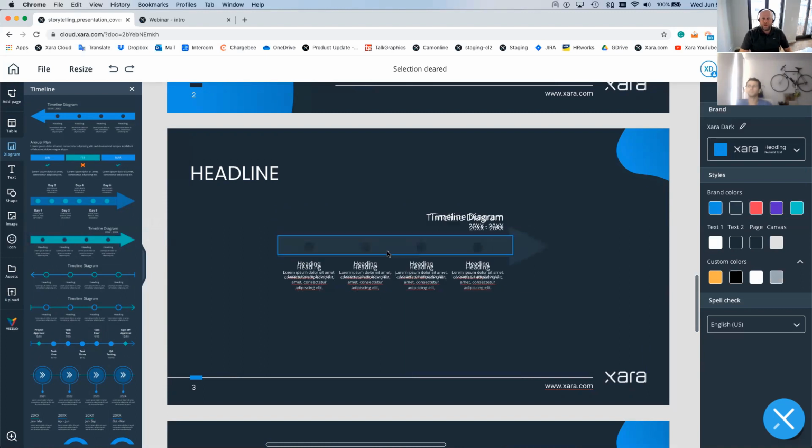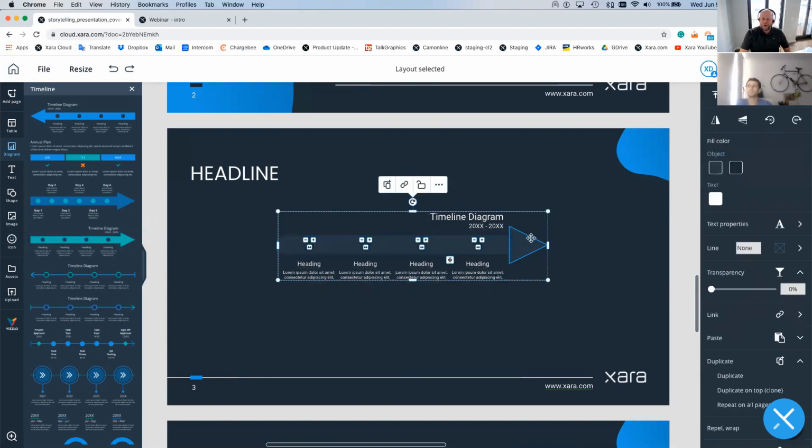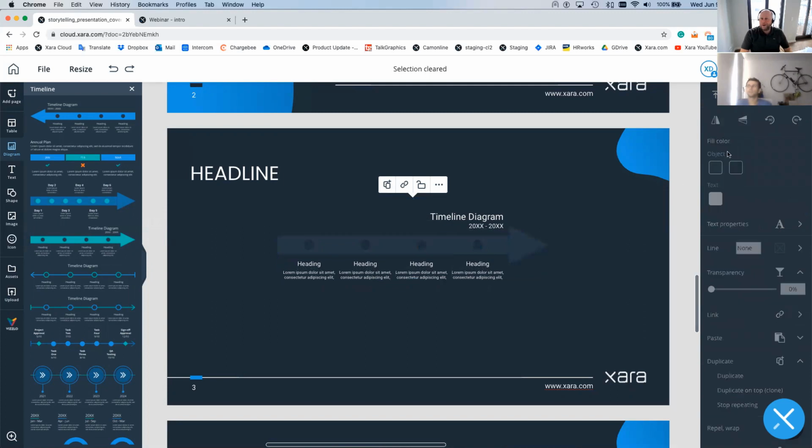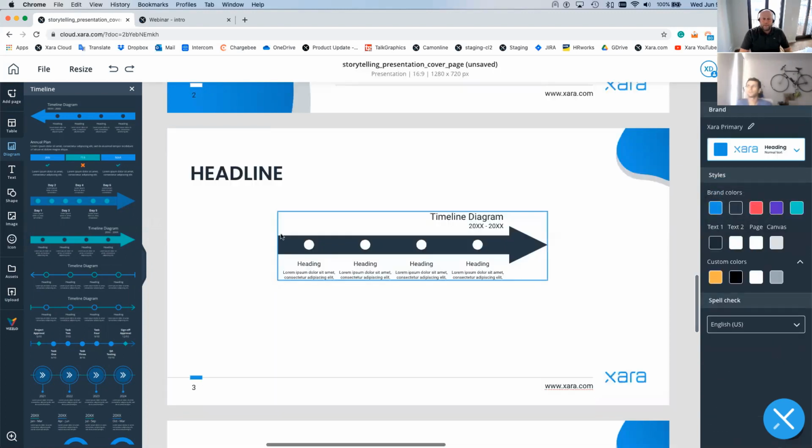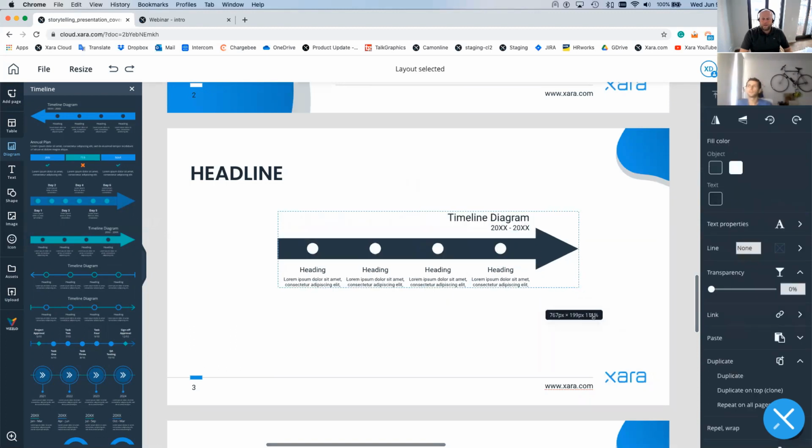Hopefully it will color properly with my color scheme, which I broke, which is my fault. So I'm going to go ahead and make it simple and just revert back. Okay, so there we go. And I've added it to my document.